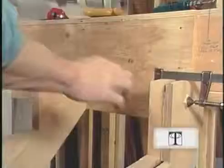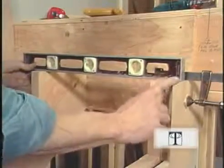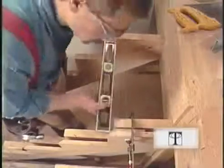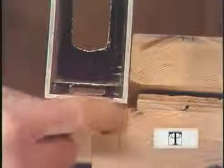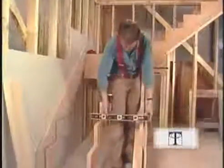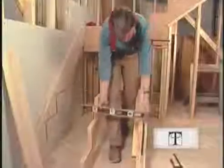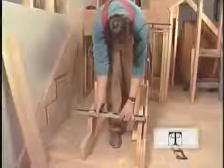Now a quick check with the level to make sure that my skirt board isn't high. We want the weight to rest here, not here. I'll check the back of the riser and see if it hits the miter in the right spot. Yeah, that looks pretty good. I'll check it with a real riser though before I nail this off. I'll check in just a couple more spots here, make sure everything's okay. Now, everything looks pretty good.